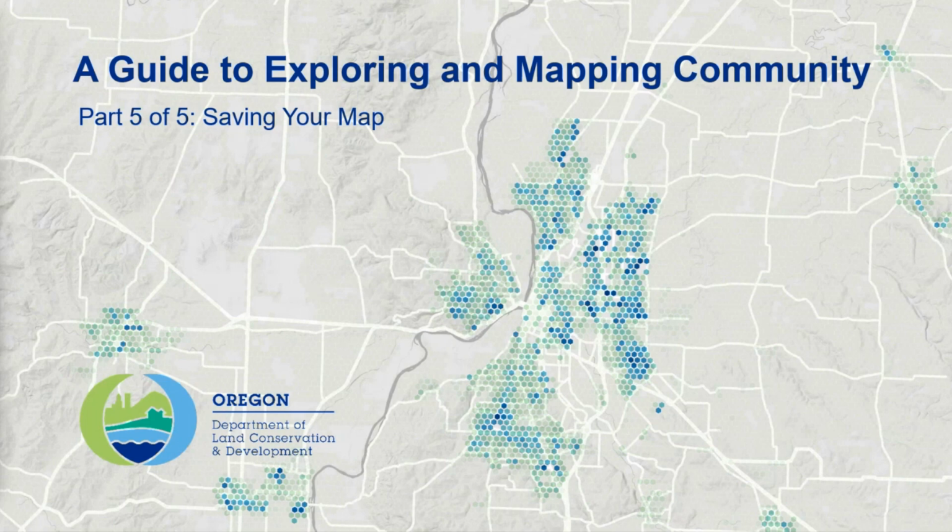This is video 5 of 5 in the Mapping Your Community training video series to assist local governments in identifying and mapping geographic areas with significantly disproportionate concentrations of underserved populations to address new state requirements related to conducting a major equity analysis contained in the transportation planning rules. In this video, we will provide step-by-step instructions for how to export and save a copy of your map.